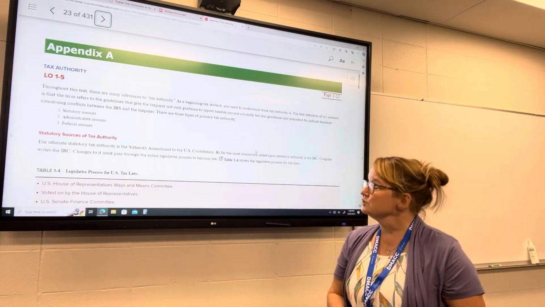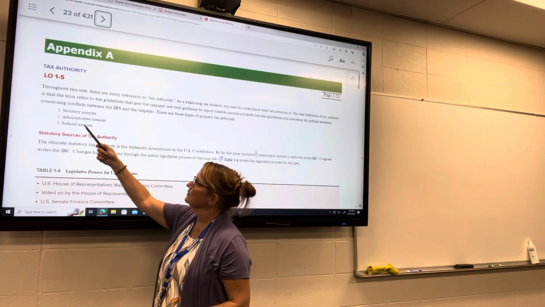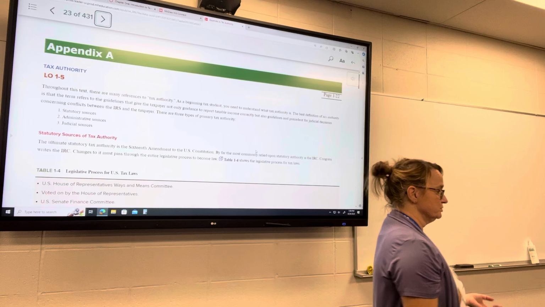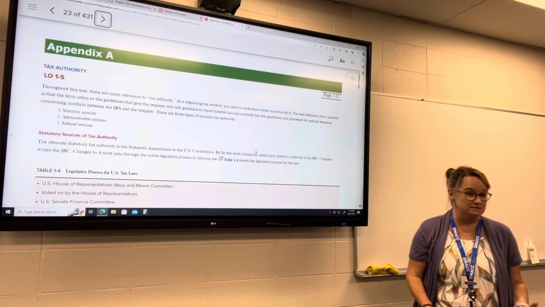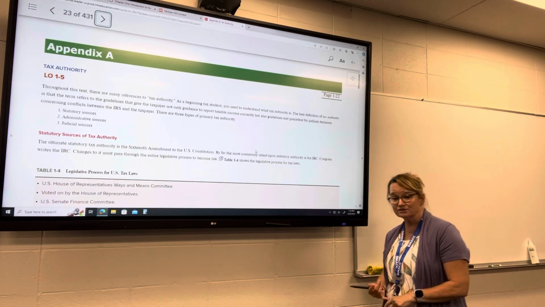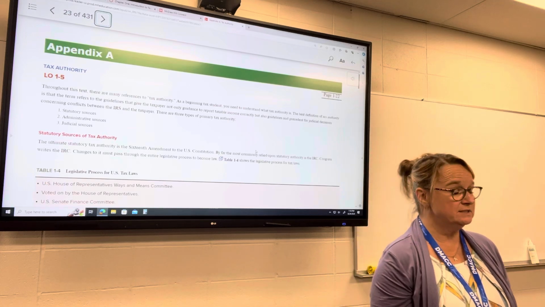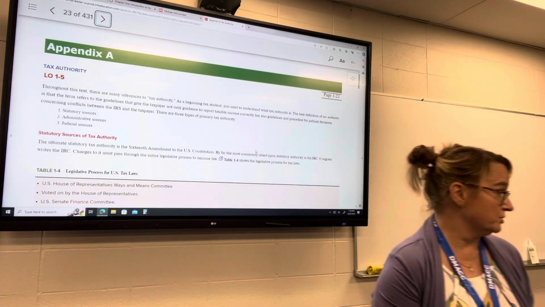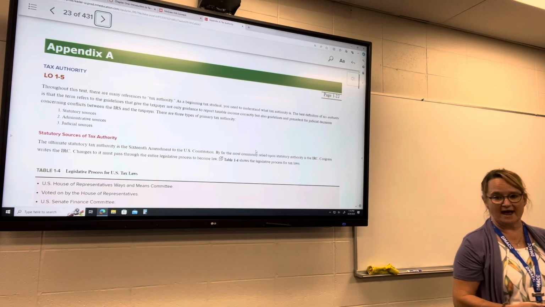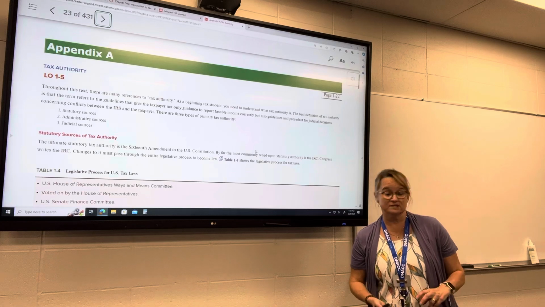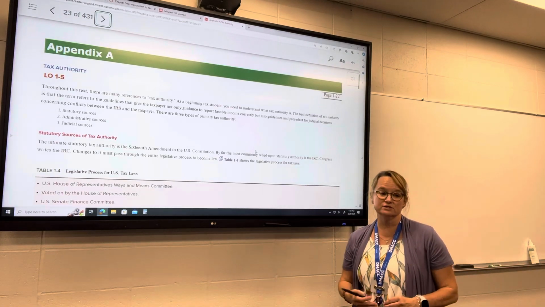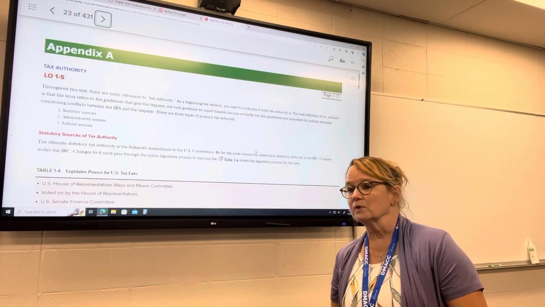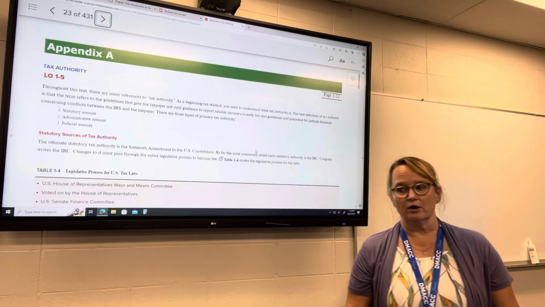They actually do lose in court. It's not unheard of. So when a taxpayer challenges one of these administrative sources, it goes to the next level, which are judicial sources. And the judicial sources are exactly that. They're tax cases that have been decided by either the tax court, which is a specific federal court that only deals with tax matters, and it is staffed with judges and staff who know taxes, or district court. District court is full of judges and staff that do all kinds of law. So they are not specialists. They may know about tax law, but chances are maybe they're experts in dealing more with criminal matters. Well, tax law can be a criminal matter. Or different types of civil law that they're experts in.